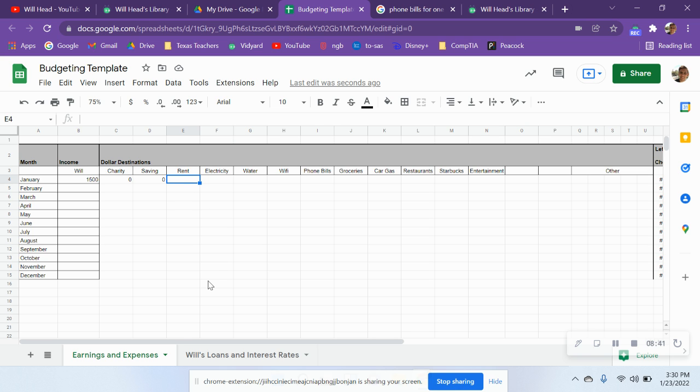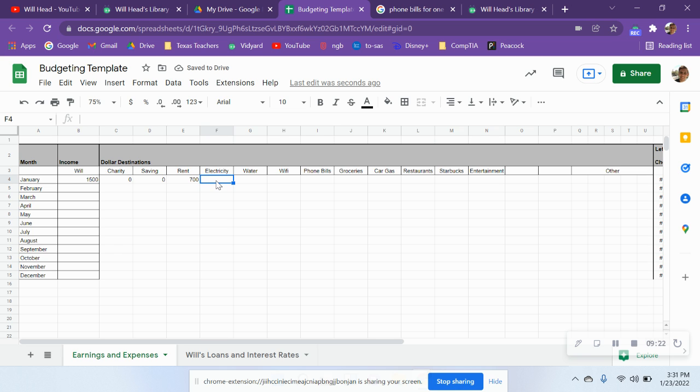Next is rent. Okay, so I looked at a big city called Houston. I looked at the average rent. The average rent in the city of Houston is $1,233. The lowest rent in Houston is about $500. I'm going to go kind of somewhere in between. If you're only making $11 an hour, you probably can't do 1,233. You got to kind of meet somewhere in the middle there. So probably $800. Let's say $700 for rent.